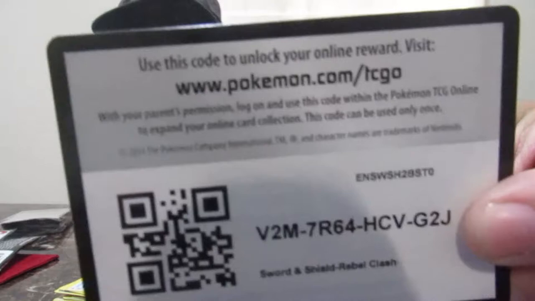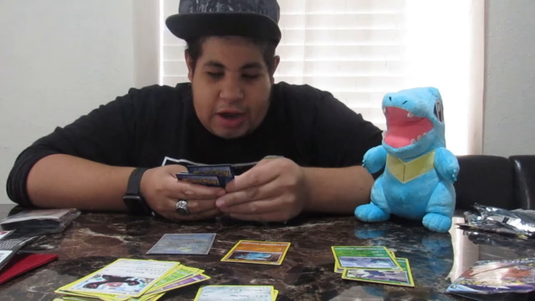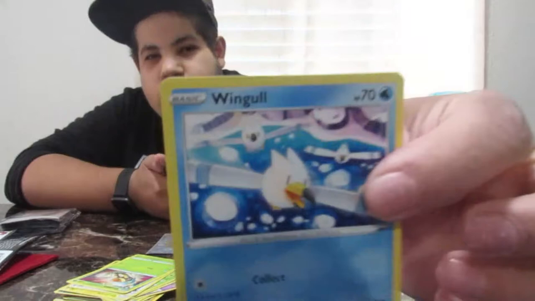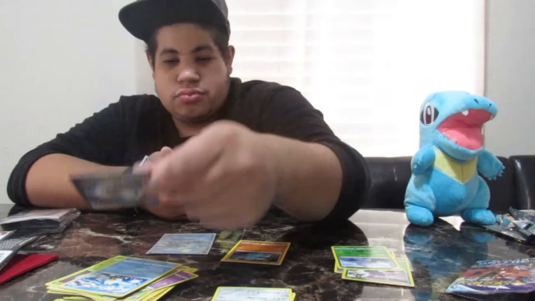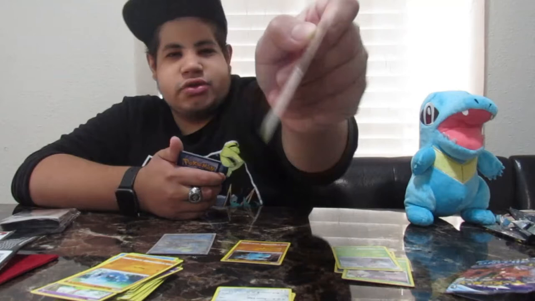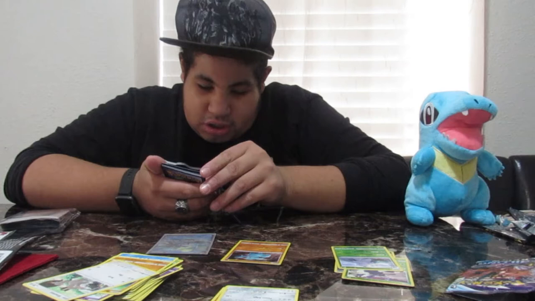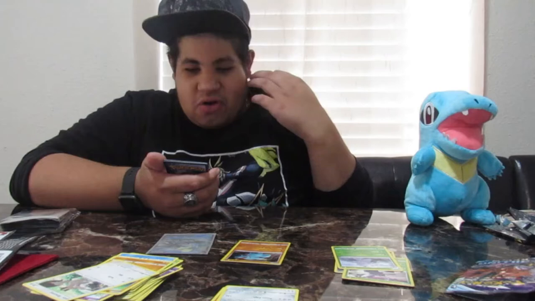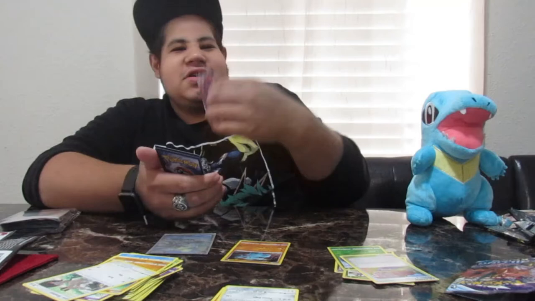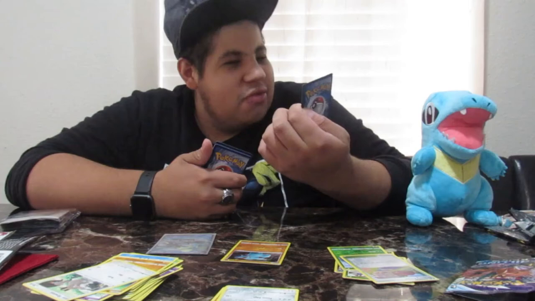Alright, here we go. We got Grumpig. Sorry, turtle there. We got Swanna. Swanna, that evolved from Wingull, Pelipper. We got Natu. We got Barboach. We got Scoovoot. Can't say it. We got a training card, reverse holo. Oh, oh my lord. We got Drednaw V Max. Nice. Wow. V Max.